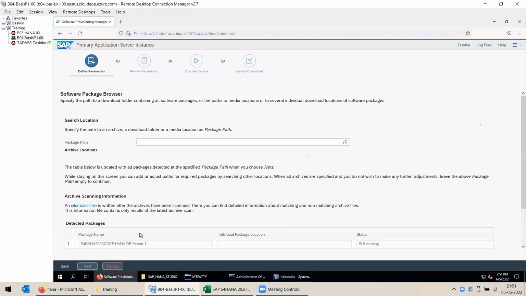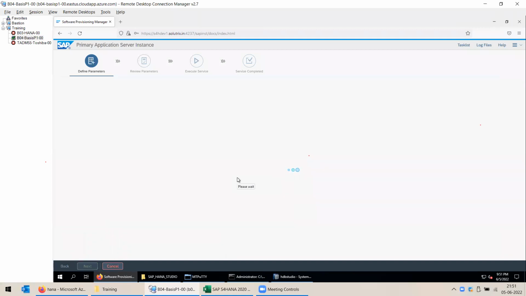Okay, now it is asking for the path for the DB export. Again, here it will take 20 minutes for verifying the archives. So can't help it. After verifying the archives, it might only take like 10-15 minutes for completing the installation. But this is where it takes time.